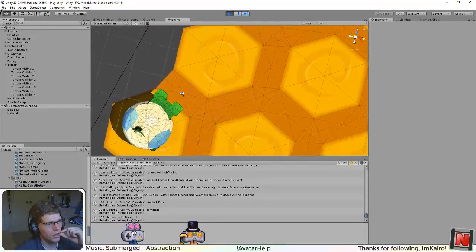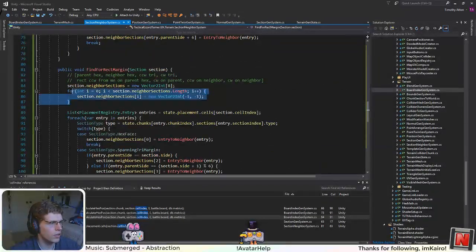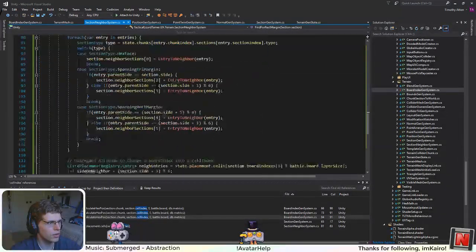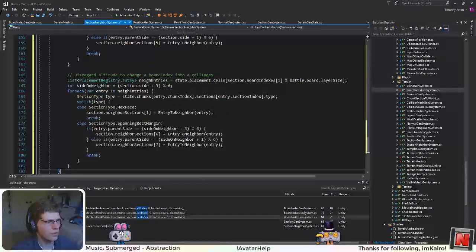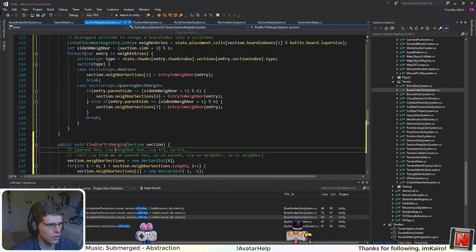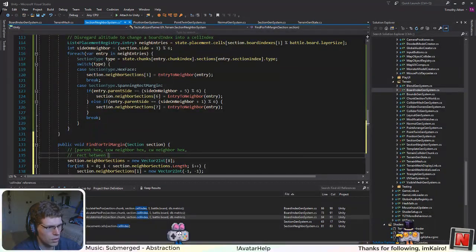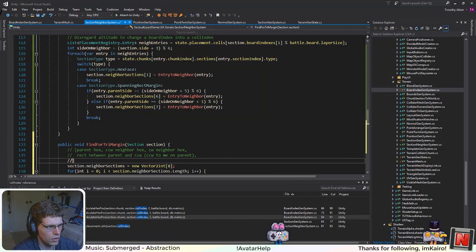So I think I'll continue with that, and then I'll start with the rectangle in between the parent and counterclockwise neighbor, and then go from there. Or the rectangle in between. Doesn't really matter how I do it, I just need to have a specific order. Okay, I guess I should copy this whole thing. Okay, and then rect between parent and counterclockwise, which is counterclockwise to me on parent, and then between counterclockwise and clockwise.